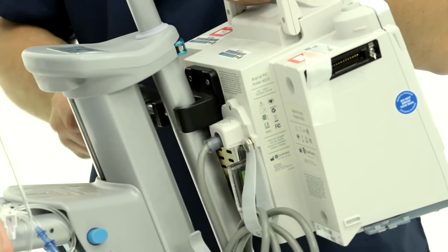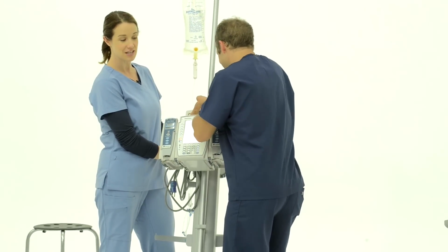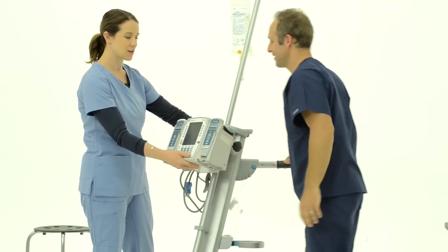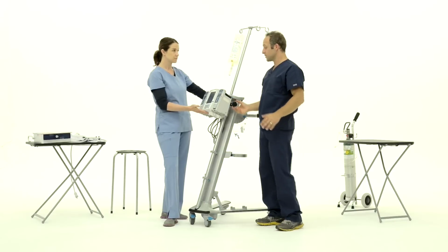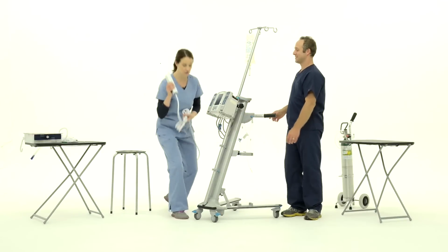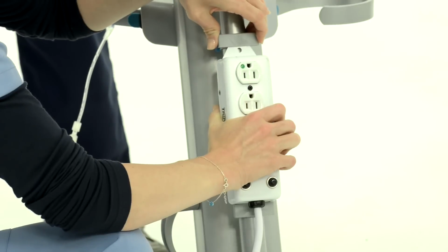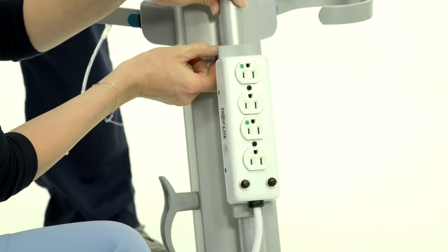And Jason, that's one of the things I love about the IVEA. The way that the pump is tilted upward makes it so much easier to read and manage. Yeah, so no more craning to actually see the screen. It's great. Your power strip mounts right here, and you use these clips to adjust and hold it into place.